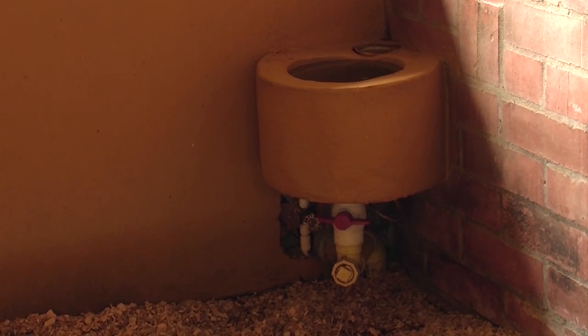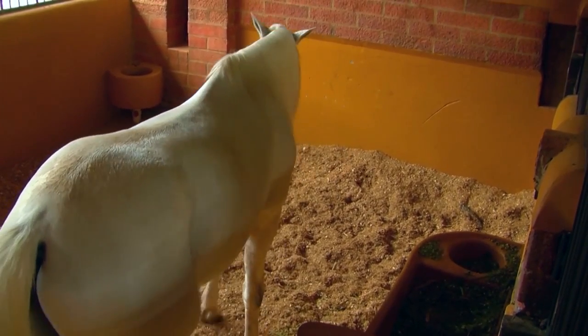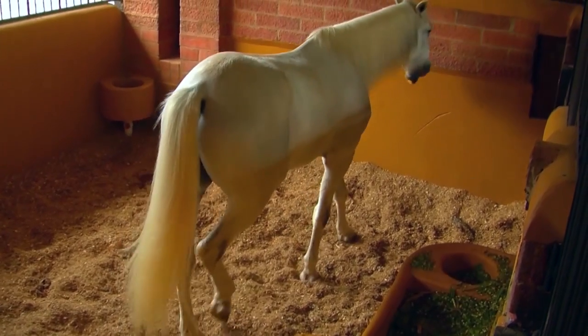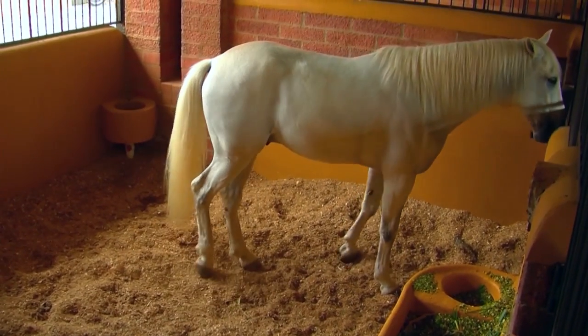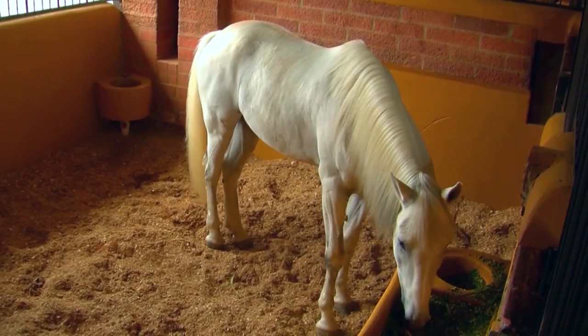The watering troughs or water tanks should be placed opposite to where the food is so that they won't get the water dirty. And another thing that few take into account, that small movement from where their food is to where their water is, moving just 2 or 3 meters to drink water, helps them to relax and move around as well. Same with the salt licks. They should be placed the same way.